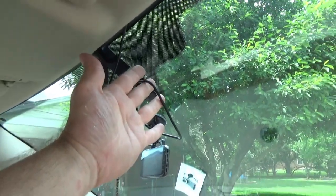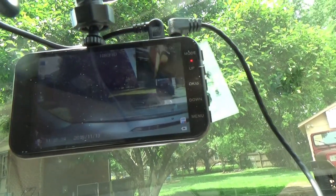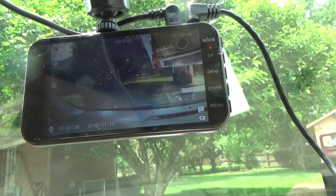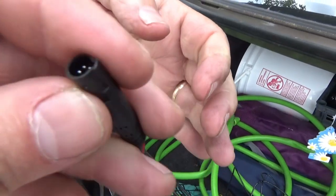Installing the backup camera - there is a right way and a wrong way to orient it. Some displays have the ability to flip the image, but it's supposed to hang like this. If you look at the picture-in-picture with the bracket hanging upward, that's the correct orientation - if you turn it around the other way, it's upside down. The camera bracket separates and has a little key to index it so you plug it in the correct way.